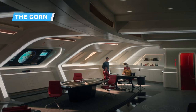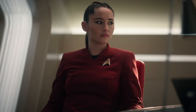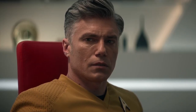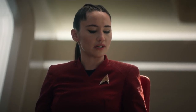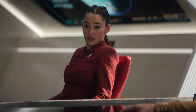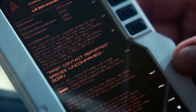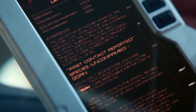Back aboard the Enterprise, after their mission away on Kylie 279, Pike, Spock, and La'an Noonien Singh speak again in a briefing room, discussing how to proceed with the pre-warp culture that is attempting to use advanced technology — copied from scans of a Federation starship — as a weapon. At this moment, we learn about La'an's past and the traumatic childhood incident that shaped her. The Gorn captured her family's colony ship and deposited them on one of their planetary nurseries. This is a species we've seen in live-action Star Trek only twice before.